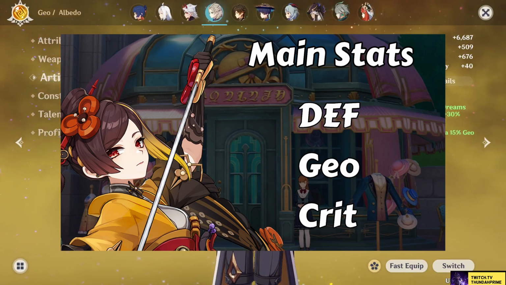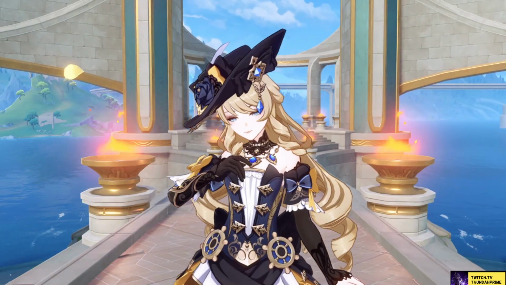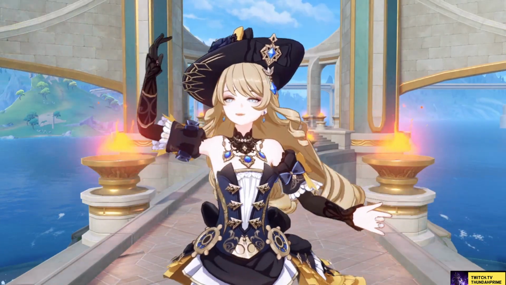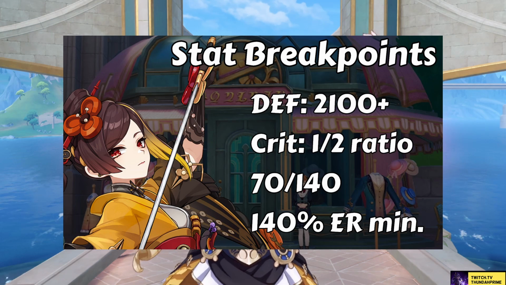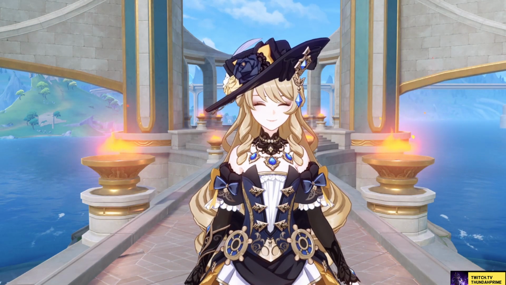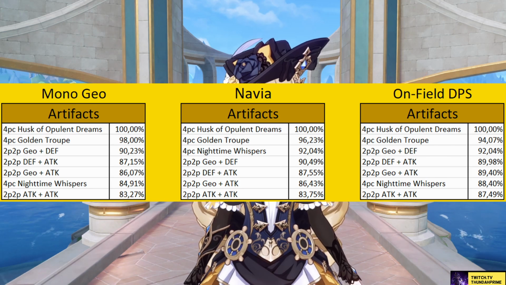An Attack Sands is an okay placeholder if you have good stats, but ultimately you want to get working towards that defense. For your stats, it's not that difficult. You're going to want Crit, Defense, Attack, and some ER on your substats. Get a 1-to-2 ratio for your crit, with over 2100 defense being a good place to aim for. Around 140 to 150% energy recharge should be fine in most teams, but in Mono Geo you can get away with 110%. Here's a sheet ranking Chiori's artifact options.